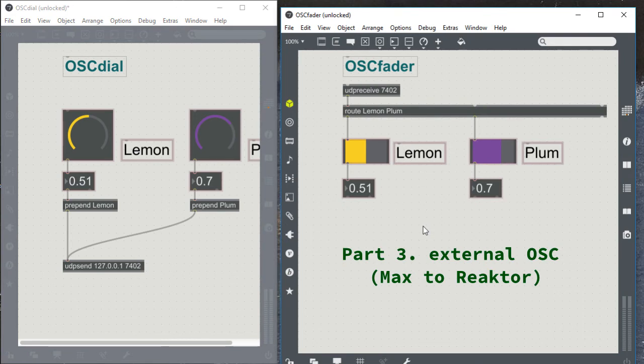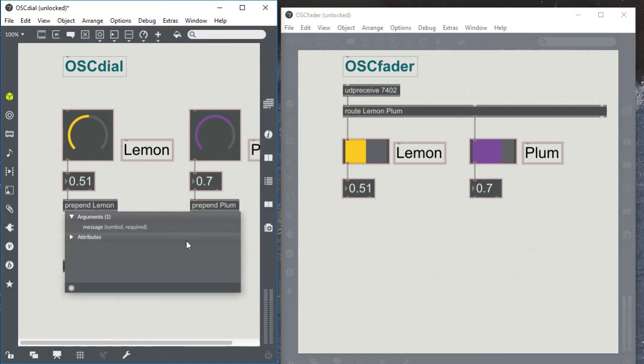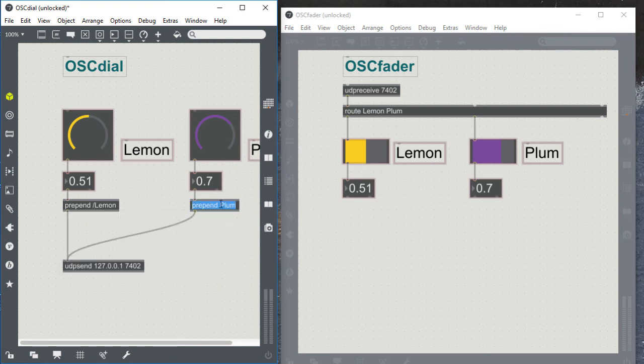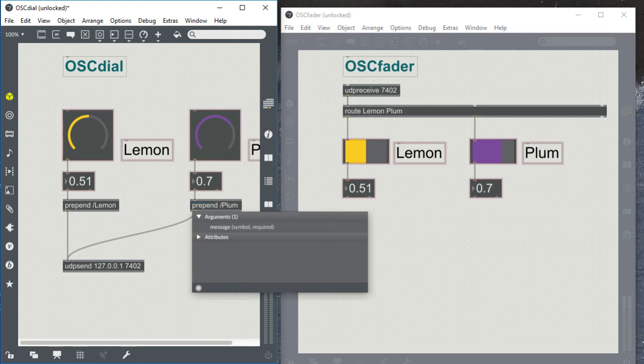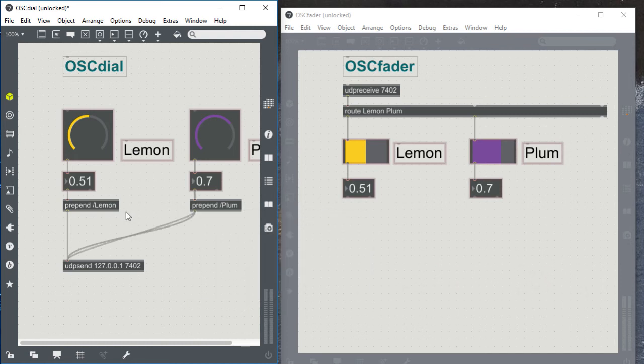When you come to interface Max with the outside world, you'll notice a few issues. The first one is that this is not a valid address. A valid address has a slash before it, or a sequence of slashes. It's a hierarchy. So as my example was before, I had oscillator slash oscillator slash 4 slash frequency. So first we find our oscillators, we find the fourth one, we find the frequency parameter, and we send something off to that. So it's a tree. The address is a tree. It's a hierarchy delimited by slashes.